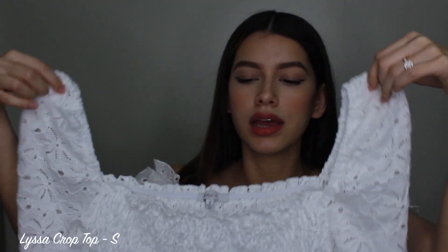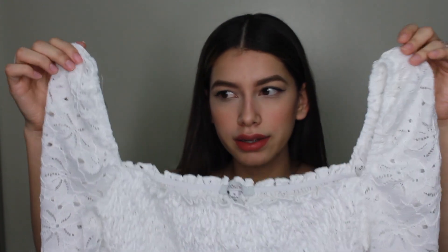We're almost to the end here. I didn't buy that many things — I'm trying to keep it very minimal with my expenses right now and save money. This is another top I don't know the name of, but I will link it down below. I got this in a small because they didn't have it in an extra small. It is just a white, long-sleeve blouse kind of deal — quite dressy and cute. It has a square neck, and over on the shoulders it's kind of fluffy, which gives it a mid-century kind of vibe.